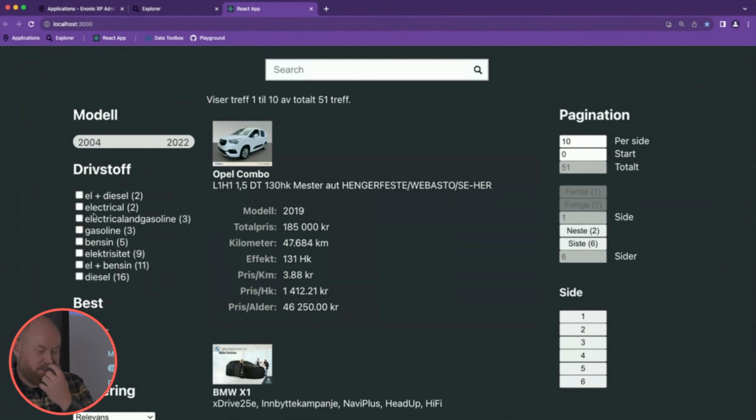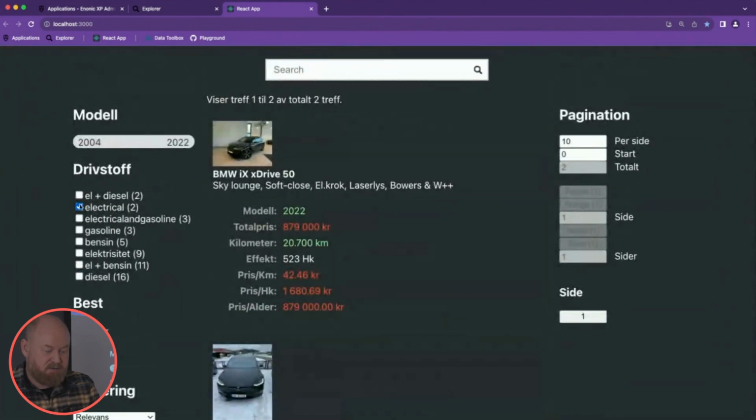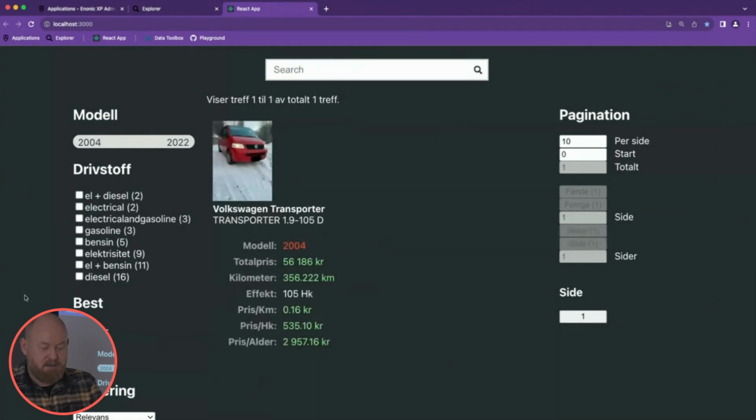Again, we have used aggregations here to find out what are the different kinds of fuels these cars have. So let's say we want electrical, and then the list is filtered by electrical. And then I did a little bit of fun stuff, the numbers that Finn doesn't give you. So let's say I want the car that is the cheapest per kilometer, right?